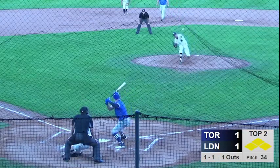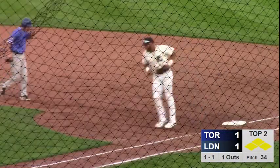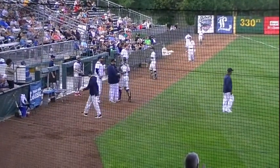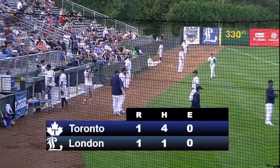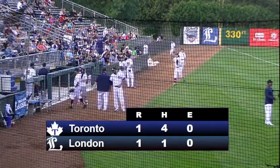The 1-1 delivery now. This one over to first base. Johnson gets it, tags first, and Doyle gets out of it. What a way to work as he gets the line out from Castaldo. And the Majors will blank the Leafs in the top of the second. Really good job by Robert Doyle working his way out of that inning. That strikeout after Brent Wales came out to talk to him was huge.